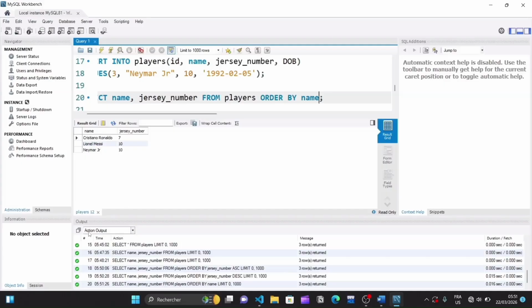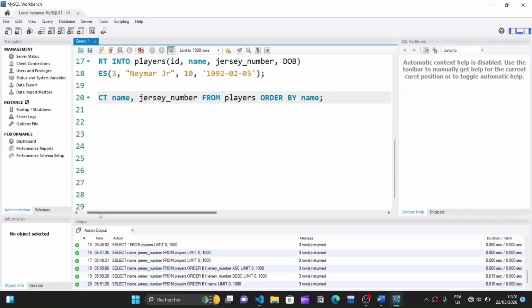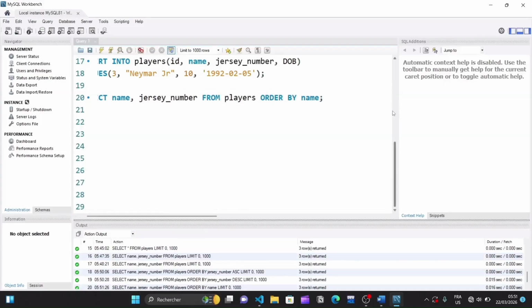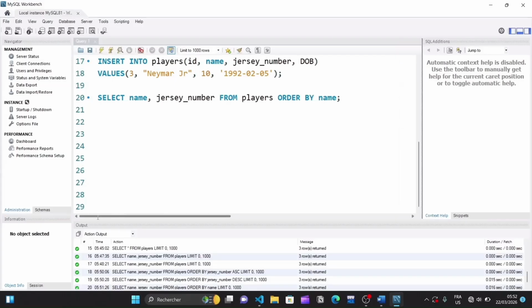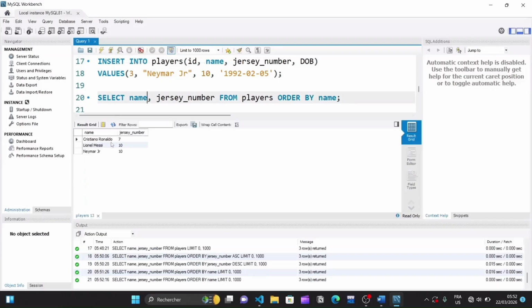And now let's also talk about aliases in MySQL. I will first expand my screen a bit to give more space. Now let us talk about aliases in MySQL. An alias is a way of selecting values from table columns. When we select our attributes or our values, if you look very well, you have the table columns above, which are name and jersey number. But if you want this result to be displayed, but instead of the default column name we want something else to be given in this place, we can use an alias for that.